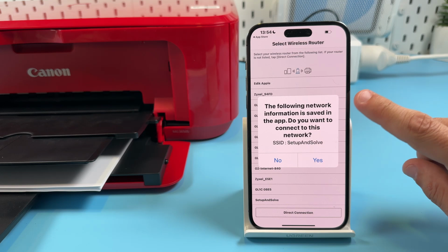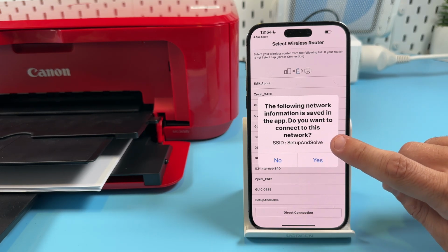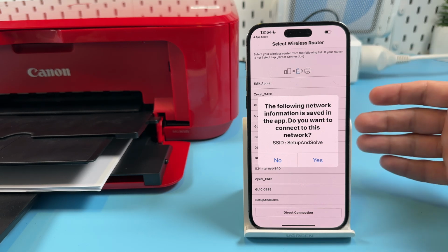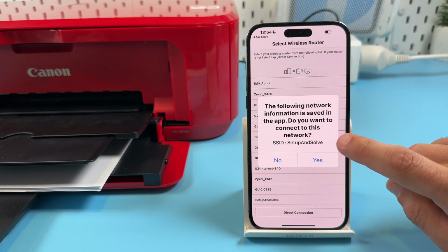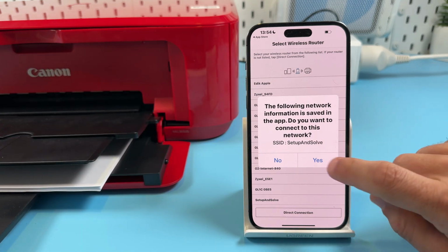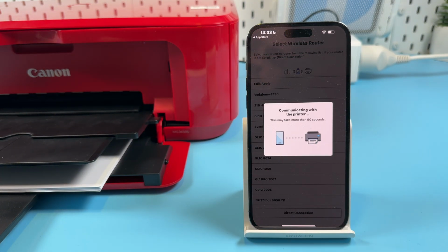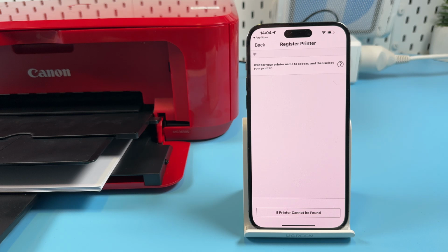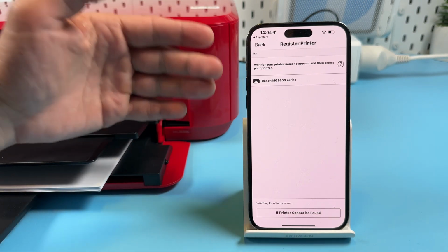Now the printer is going to be connected to this Wi-Fi network, and check if it's your Wi-Fi network, because maybe the printer occasionally found the neighbor's network. So if this network is not yours, hit no and select the network from this list. But in my case, everything is all right. So once you see the screen, just wait for your printer model to appear here.